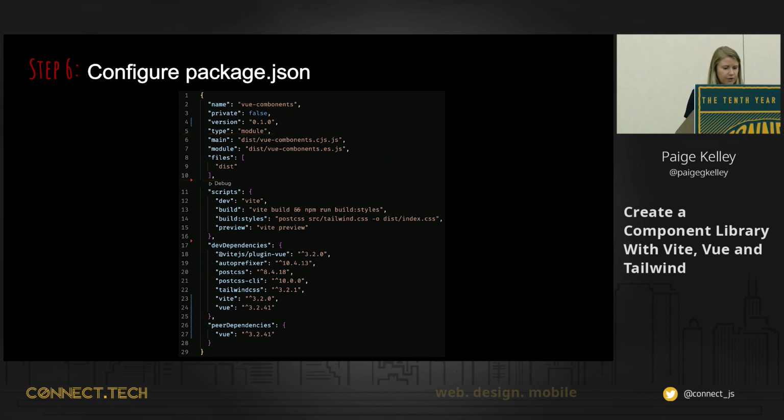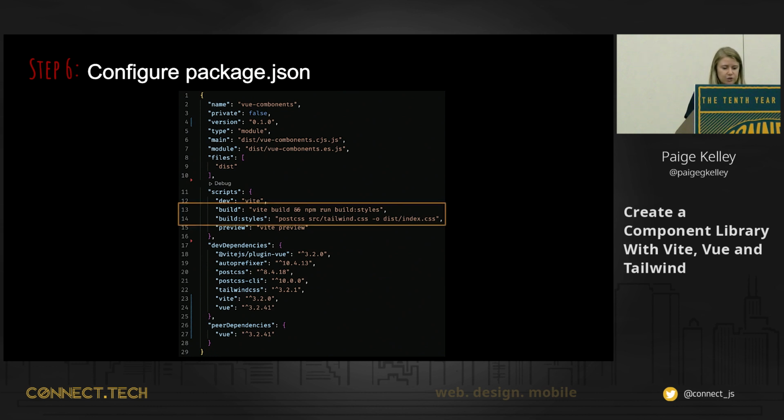So there's one more thing we need to look at for the package manager, and that is our peer dependencies. I really recommend not leaving Vue in your dependencies and moving it out into your peer dependencies for your package. Because like I mentioned before, if you end up with multiple versions of Vue installed on the consuming application, you will cause problems for whoever's using your component library. Okay, so that is all of the stuff for the package manager.